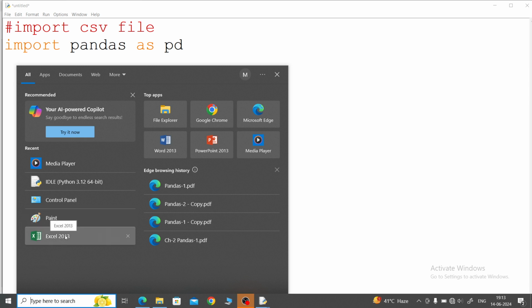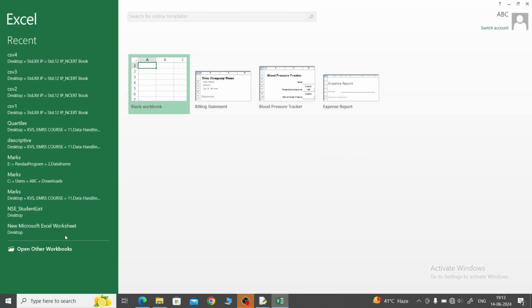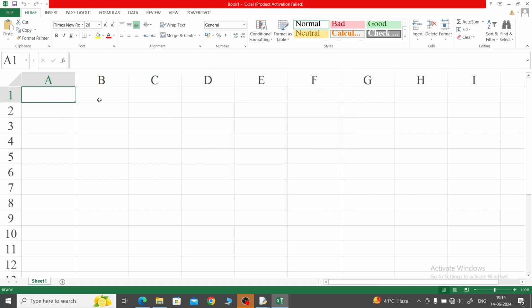Now write some column and row data. Suppose first I will write roll number, next name, class. Clear? Roll number, name, class.